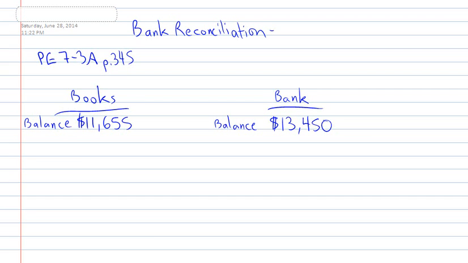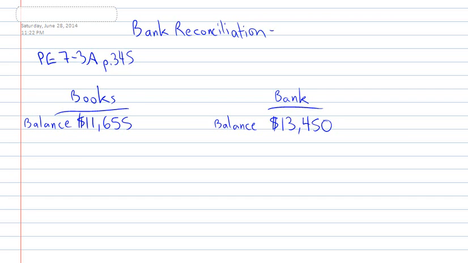Okay, the first item listed is bank service charges. Now think about this. If the bank is charging those services, don't you think they've already accounted for that on their end? Yes. They're not going to charge something if they're not going to record it on their records. So it's already reflected in the bank's records. A lot of times you'll see the bank charges on the bank statement. So if they're already recorded there, there's no reason to adjust the bank balance for that amount. Okay, so it belongs in the book section.